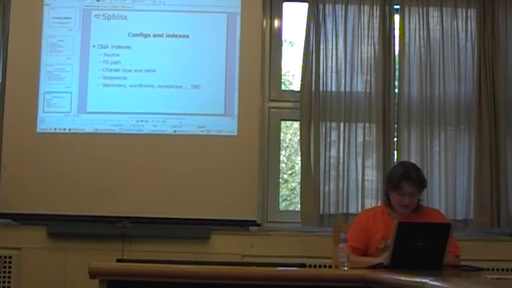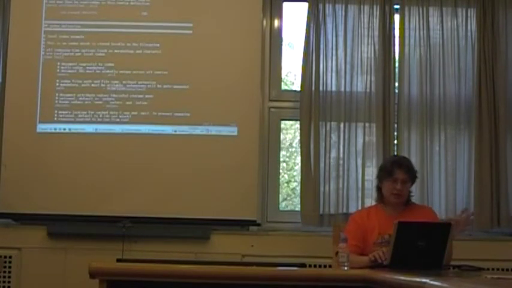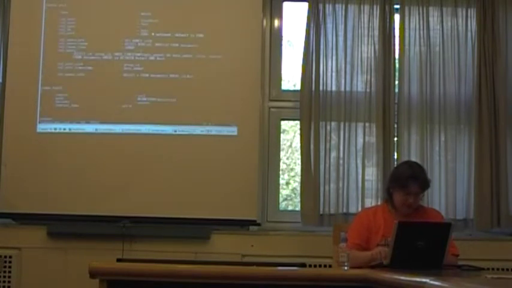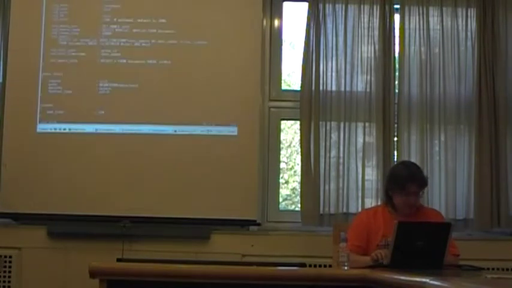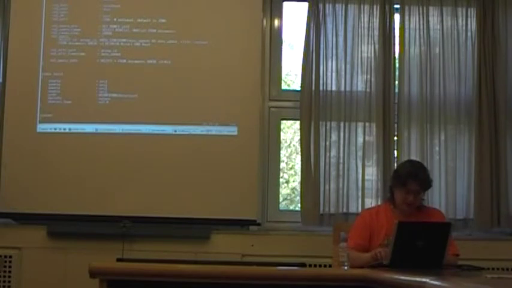Okay, hopefully it's going to take much less time with regards to indices, because perhaps there are a bit fewer directives and they're simpler. There are three different types of entities in the config files. I'll remind you: the sources and the indexes. So the indexes are even simpler, actually. Basically, they define what sources to index, what sources to pull the data from, and you can actually have multiple sources sucked into the same index.